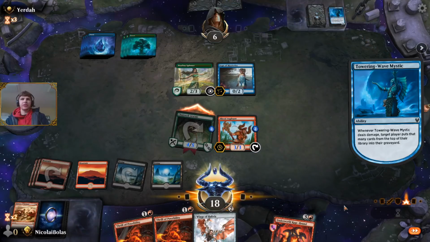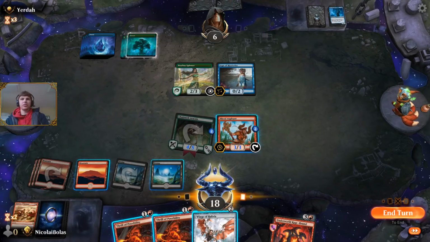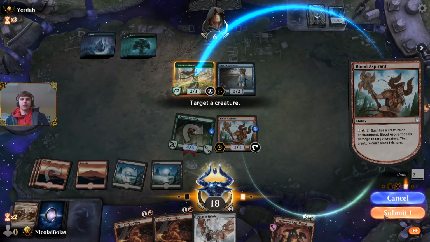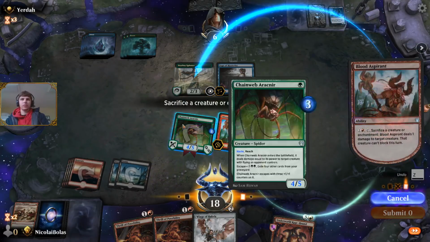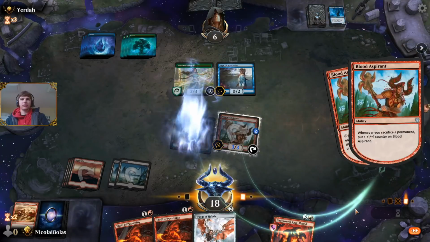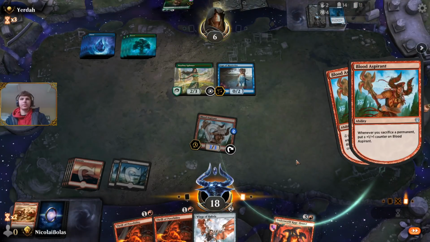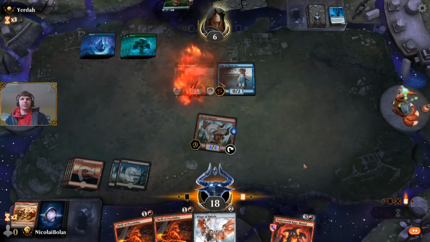Let's see what they find. Okay, they milled. They're going hard on the mill. Yes, they are. How many cards left in their deck? They have 11. Oh, that's a lot. Okay. Yeah, they're all right.